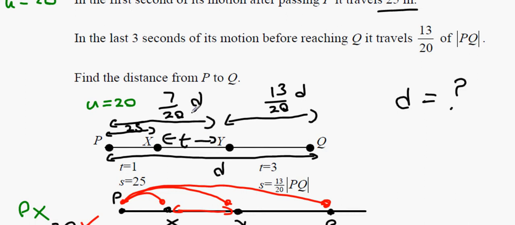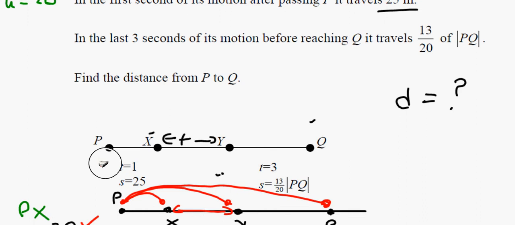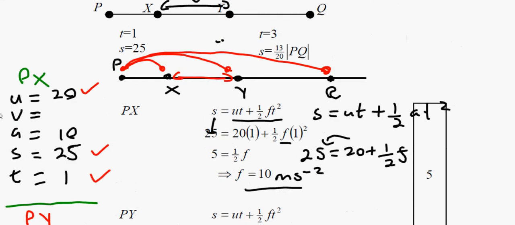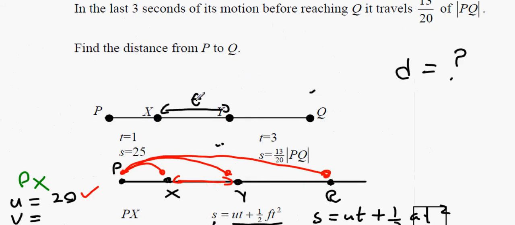Now we're just going to do a bit of rubbing out here, and we're just going to concentrate on the times at the moment. When we rub out this, it'll come a bit clearer. Once again, the whole point of these questions is to use the start to finish. So P to X gives us no new information. We know everything there is to know about P to X. We can get the final velocity quite easily if we want, but we want to figure out what time this is here. So we need to make sure this is included in the information set.